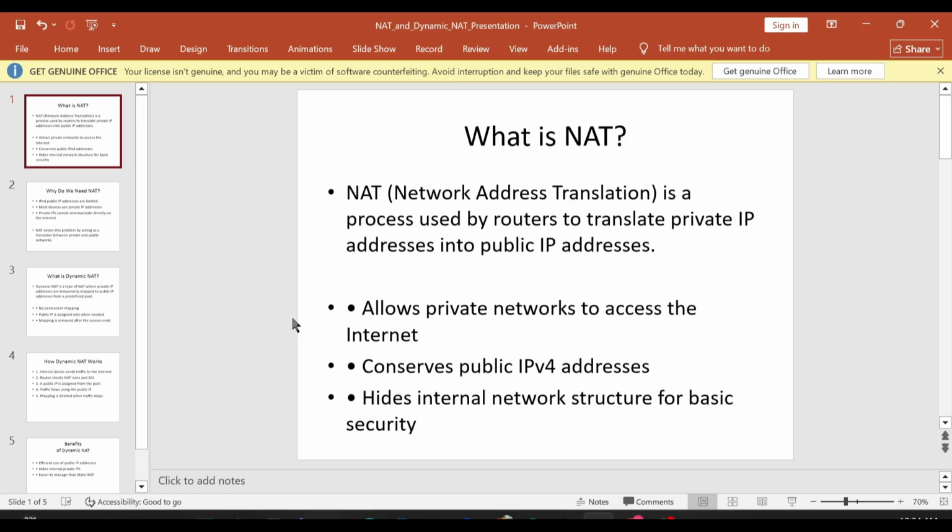NAT is Network Address Translation, which is used by routers to translate private IP addresses into public IP addresses. It allows private networks to access the internet. It also conserves public IP addresses, and it hides the internal network structure for basic security.